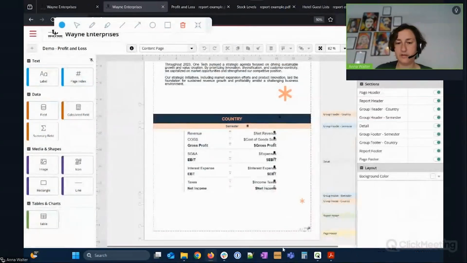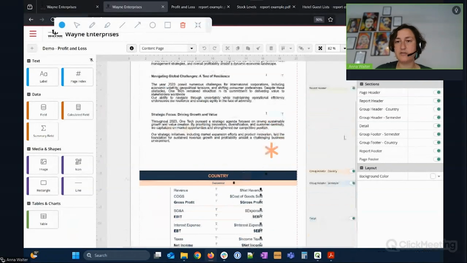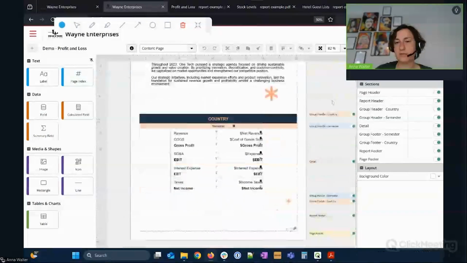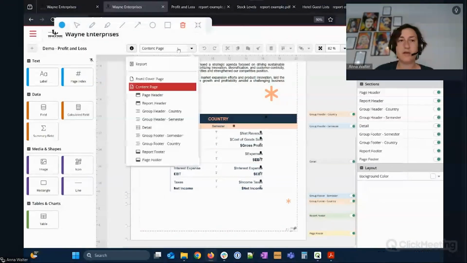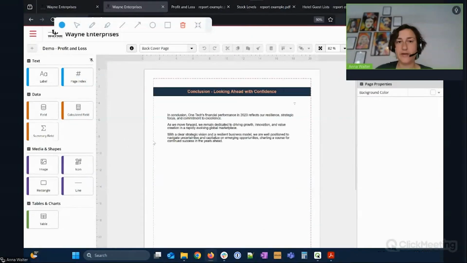All right, and I think on this one, yes, we have actually displayed all of these elements. Yep, okay. But some could have been actually disabled, right? The report footer, for example, is not very useful because there's nothing in there. And then we have also a back cover page where we have a conclusion.